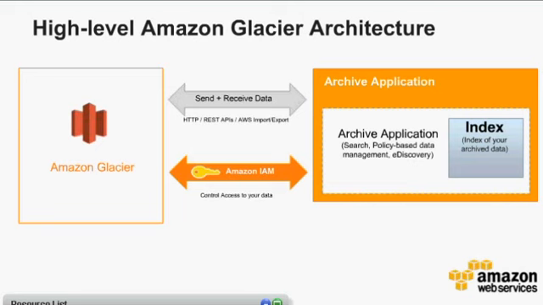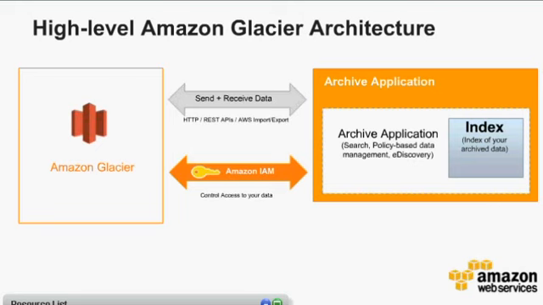A lot of customers ask us, hey, is Amazon Glacier a WORM system? Because they come from a world where WORM is required. WORM means write once, read many times. This is typical in compliance records archival where the data cannot be tampered with. So a simple solution to implement WORM on Amazon Glacier is to set up your IAM policy where the data uploaders do not have the permissions to delete any of the archives.